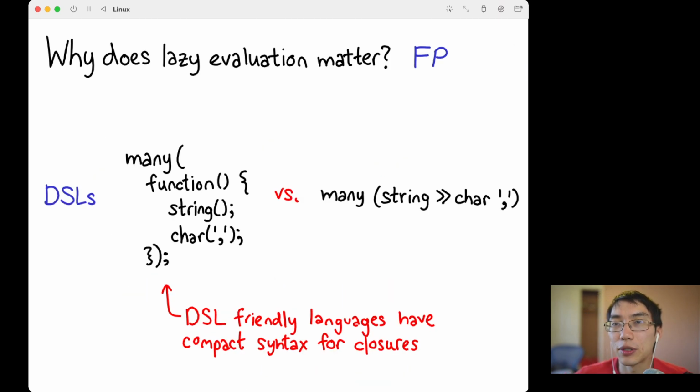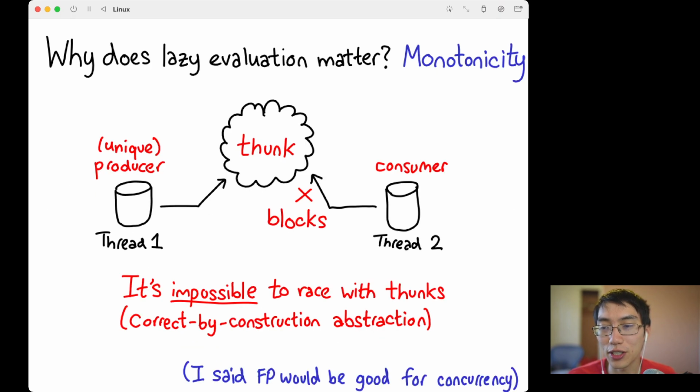My last justification was functional programming. Now, there's another question, which is, if these are separate threads, the lock is hiding inside however you're sharing the thunks. And that is correct. There's not actually a lock, and we'll talk about this more in the implementation segment of this lecture. I guess it's a spin lock, but it's a very, very teeny lock, and the user doesn't have to see it at all.